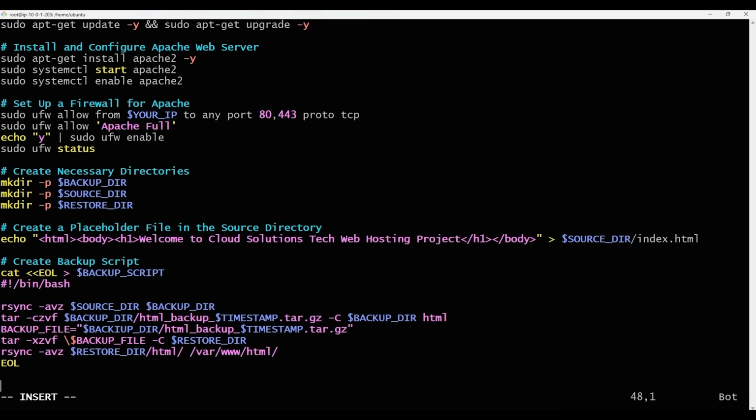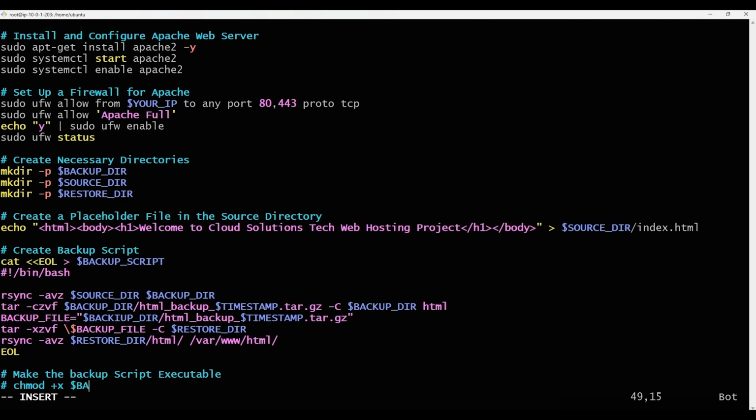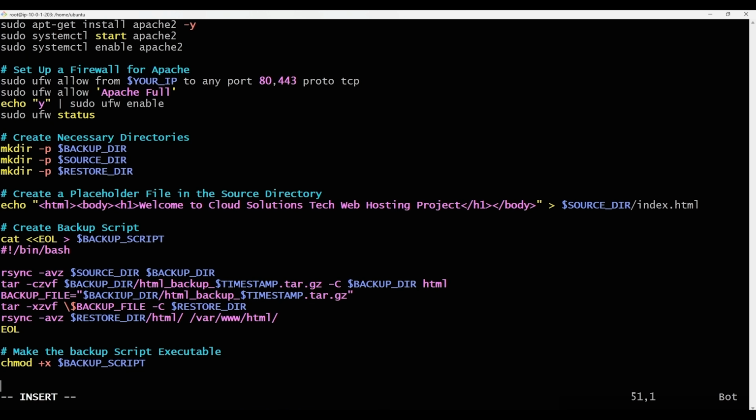So we need to add that part to the script to make it executable. Also, this is the last part.